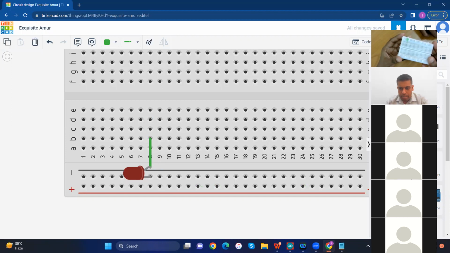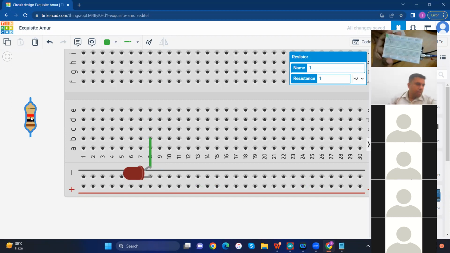Next, we are taking the resistor. Then we can take one resistor.